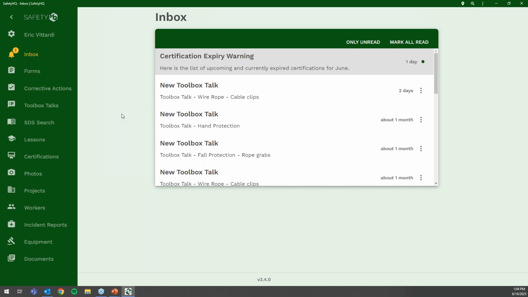So assuming you've gotten some of those items completed, right? You've put together a nice safety culture, you've talked with the team. The second piece, before we get into the features, is organizing and tracking this, right? Now that's something that SafetyHQ does a fantastic job of. We're going to make this really easy to find, easy to review, easy to access, whether it be in the field or in the office.